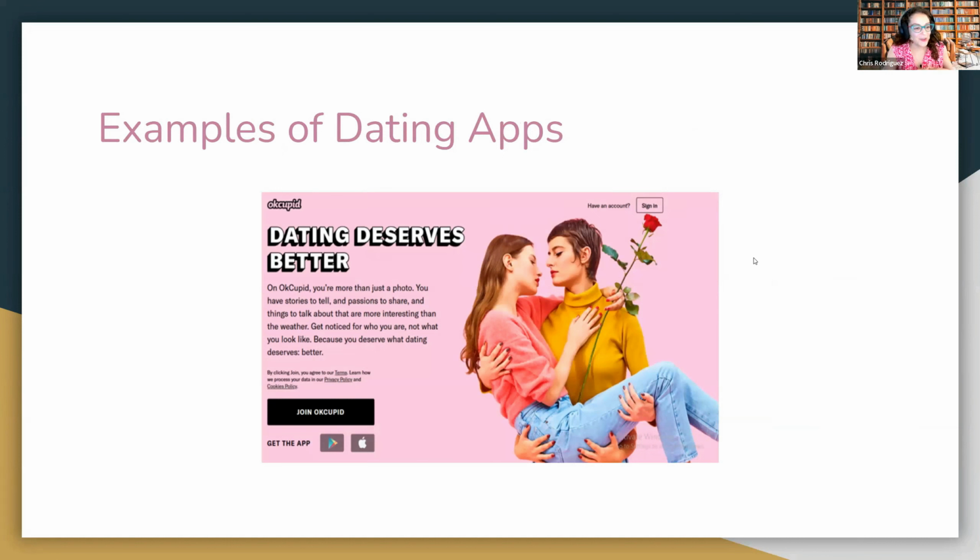How OkCupid works is that they give you lots and lots of questions to better match you with other people, very specific kinds of things, and you prioritize them, and how you answer changes the percentage of how you're linked. There's a whole formula. So you can spend a lot of time really amping up your profile on OkCupid. You can have it as an app or use it on a website. I think it works a little better as a website for me personally, just because you can see things a little bigger.